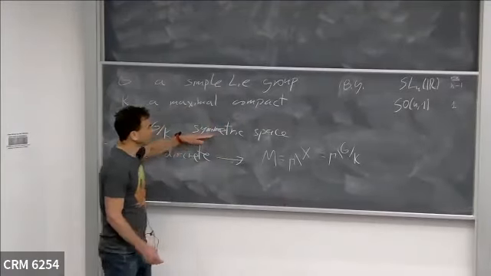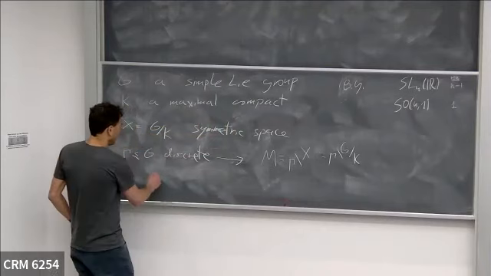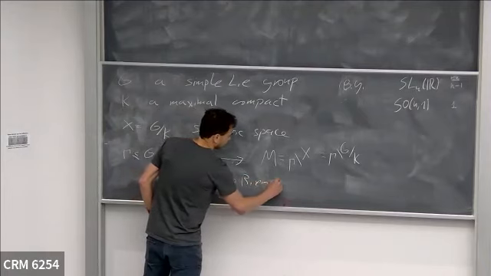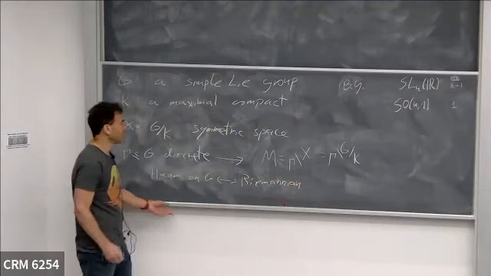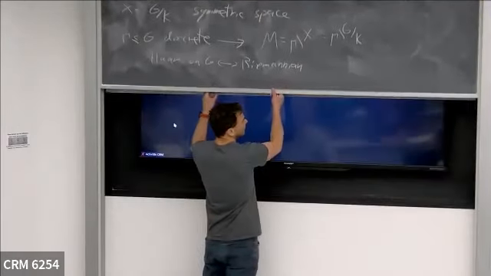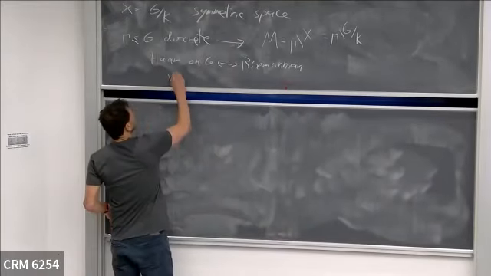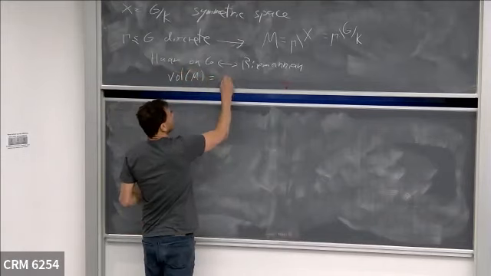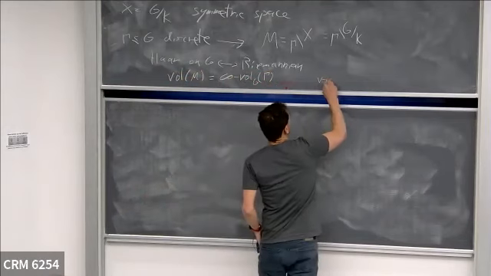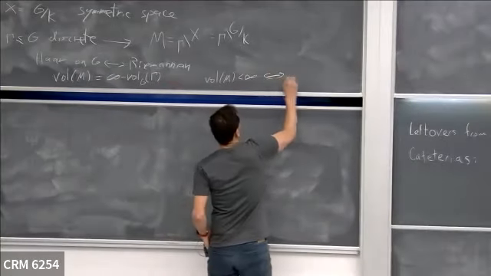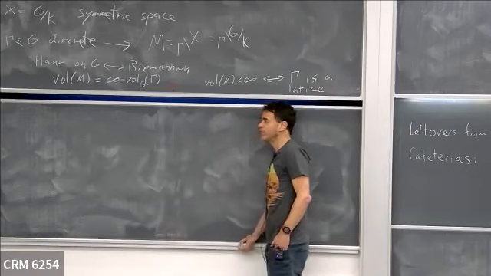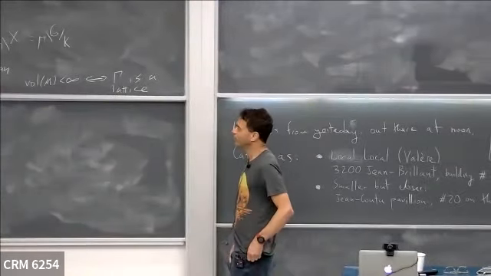There is a Haar measure on G corresponding to a Riemannian measure on X. And this gives you a volume form on the manifold X mod gamma, and the volume of M, if you normalize properly, is also the co-volume of gamma inside G. If this volume is finite, then gamma is called a lattice. So G mod gamma is a space of finite measure. Sometimes we normalize it to be one.